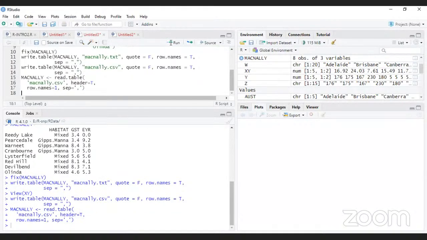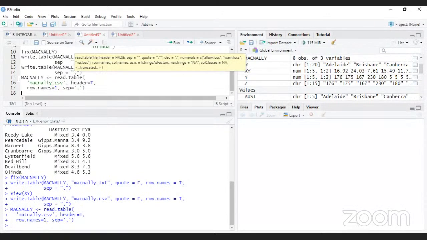Okay, everybody got it? This is also a very important command. Suppose you are downloading some data set from an external source, you have to read it in your R Studio. You have to use this particular command, that is read table. And this is the name of the file. Remember, this and this are different. You can even give a different name to this.